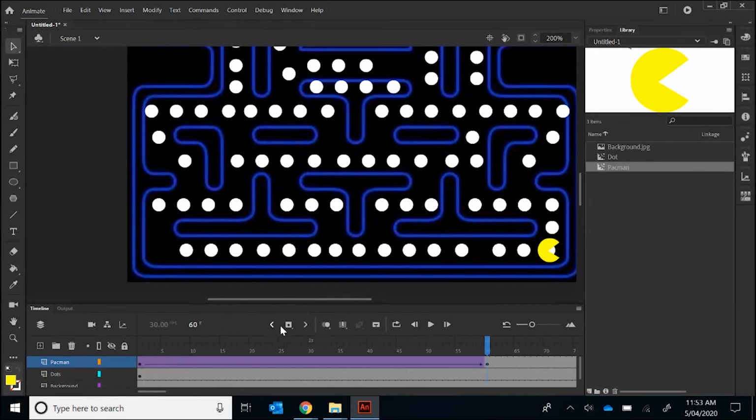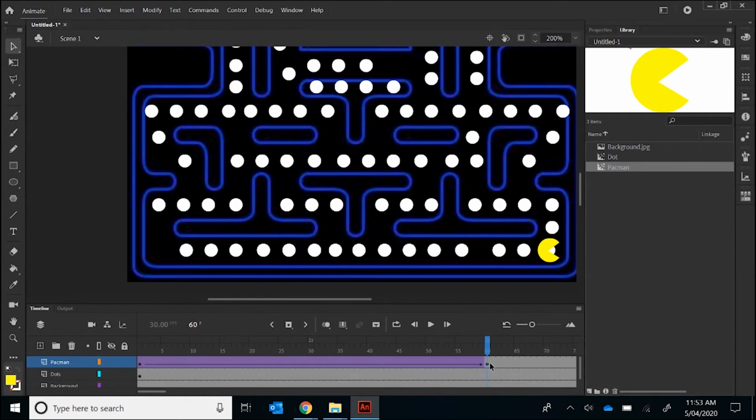So don't worry about the animation now. Inside Animate, it won't show a shape tween unless you publish a document. So we'll publish a document soon, and I'll show you what this looks like. You can see here that Pac Man has got to the right-hand side of the maze. We need to now move to the top part of the maze, but we also need to rotate Pac Man. Now you can't do both at the same time.